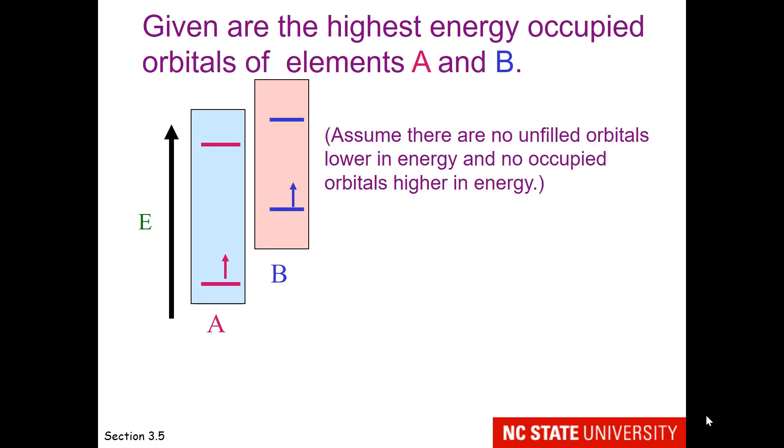You may remember that the valence electrons are the outermost S and any partially filled sublevels. So here is the valence band of mystery elements A and B. What this means is there's a nucleus down here, there may be some core electrons that are not shown, and the valence band where the highest energy electrons are and additional empty orbitals above are shown.